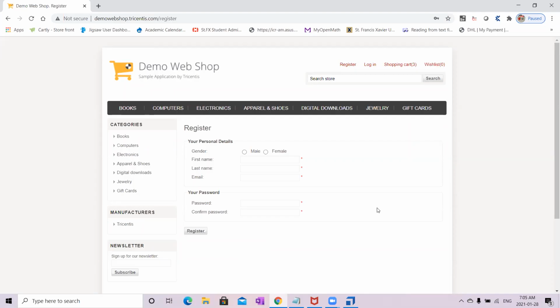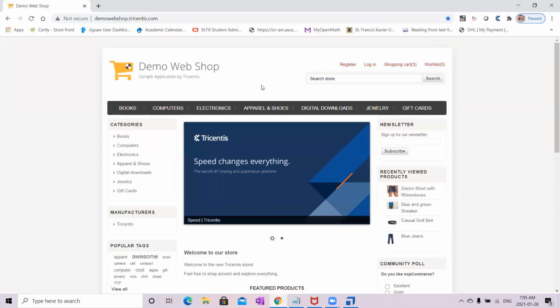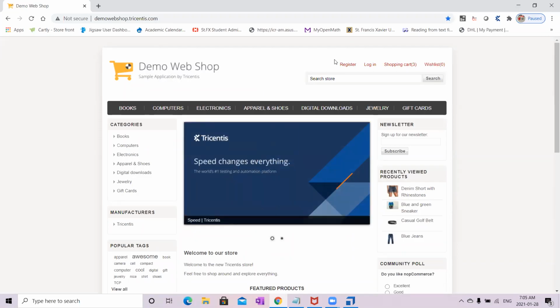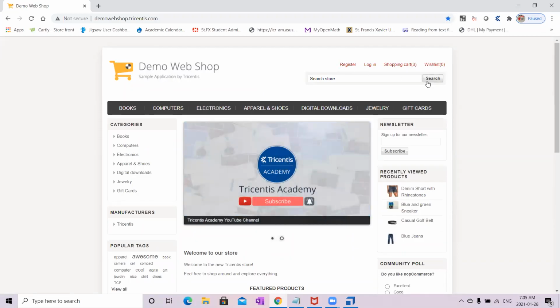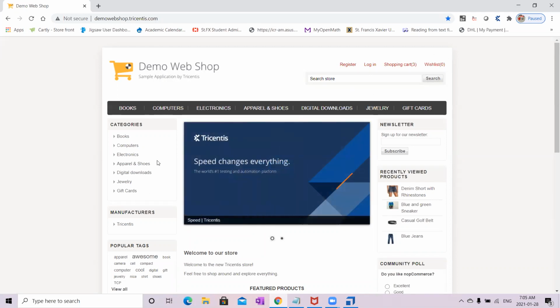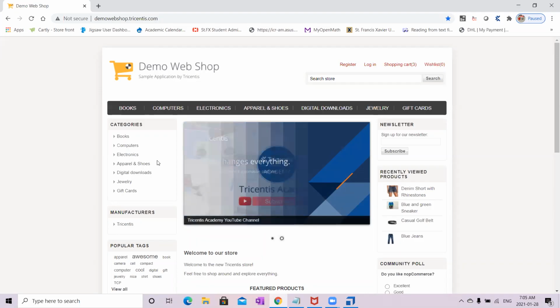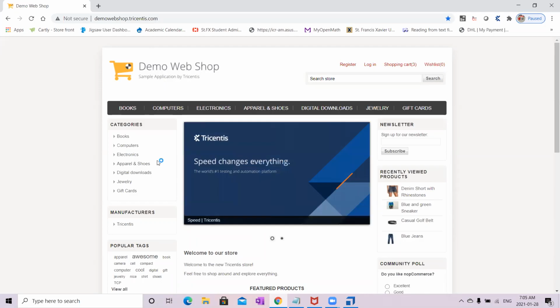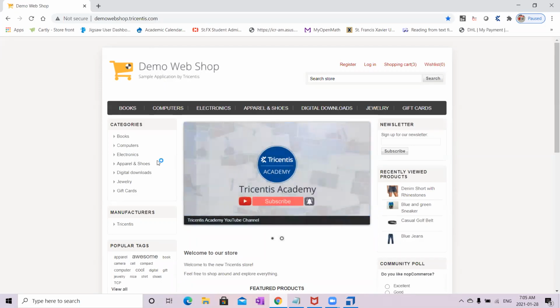Okay. One basic thing that everyone has to remember in real time, when you are working in real-time applications, if someone asks you to scan some particular section or some particular screen, either it could be the register screen or this section of register or a category section or manufacturer section, please scan all the controls that are present in the section, though you use them or you don't use them.